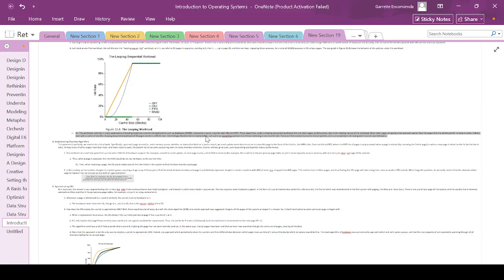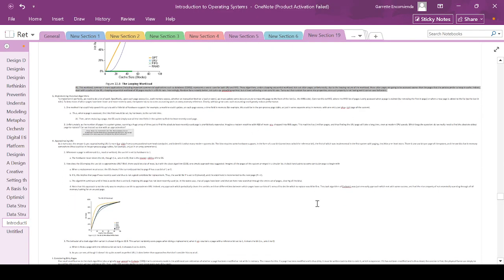Indeed, even with a cache size of 49, a looping sequential workload of 50 pages results in a 0% hit rate for LRU. Interestingly, random fares notably better, not quite approaching optimal, but at least achieving a non-zero hit rate. Turns out random has some nice properties. One such property is not having weird corner case behavior.